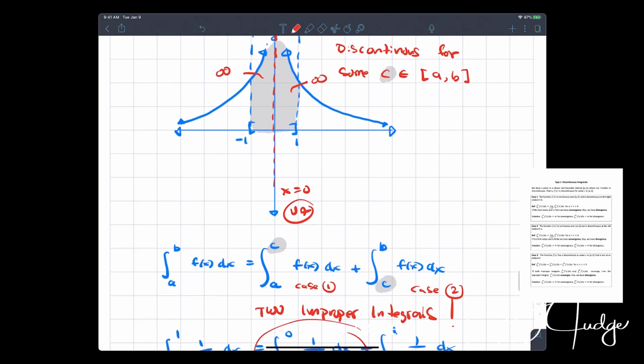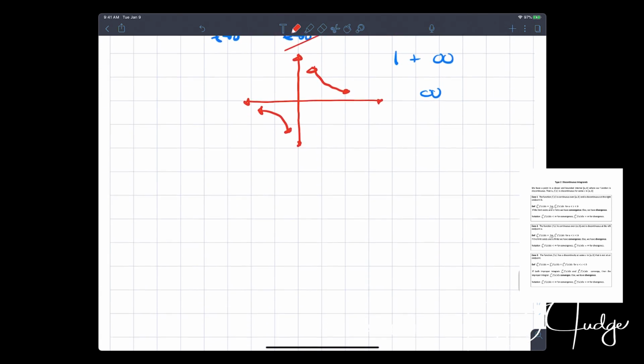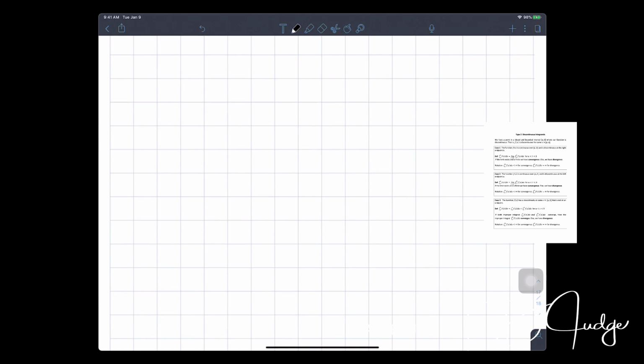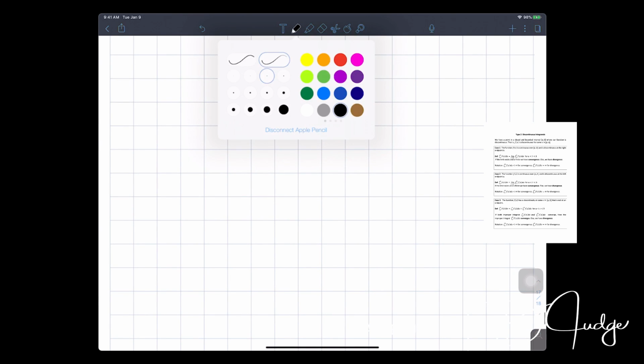But I want to remark here and give you guys a note that this weekend I'm going to post additional examples, and it's either going to be in PDF format or I'm going to do another video for examples of improper integrals for you guys. So I'm going to do that this weekend.